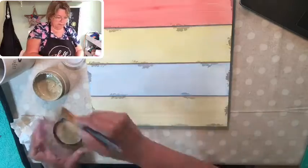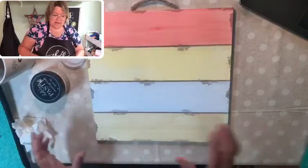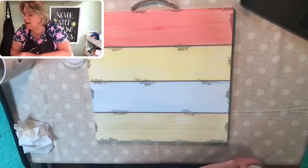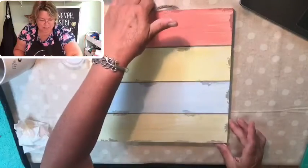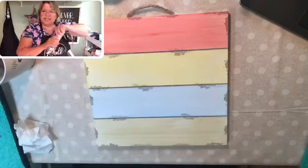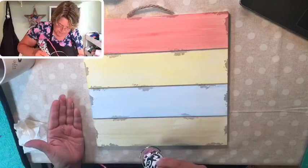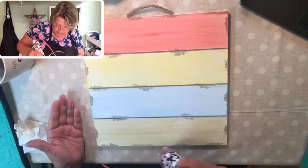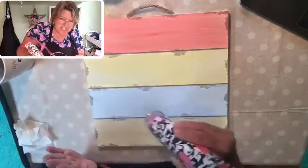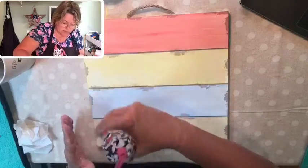Yeah, that looks good. All right, so far I'm really pleased with how this is looking. Oh, thanks, Katie. I'm hoping it's cute. I'm hoping it works. So I'm going to dry this chalk paste bake for a second, and then we're going to hit it with our transfers and make it look really cute. This will dry really, really quickly. My surface is a little slick, so I'm just a tad concerned that it'll pull up with my transfers. If that happens, we'll have a plan B, right?